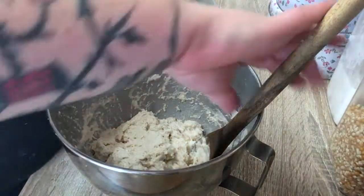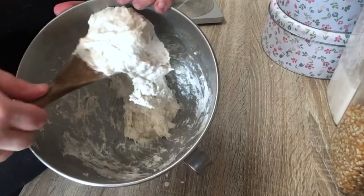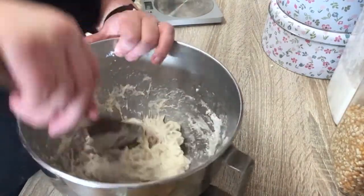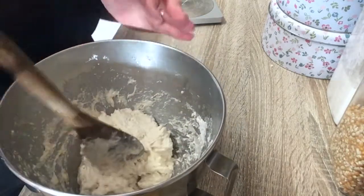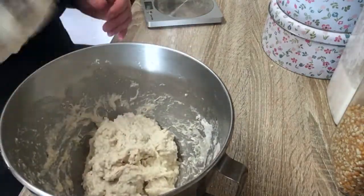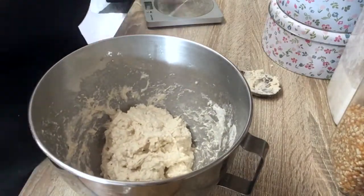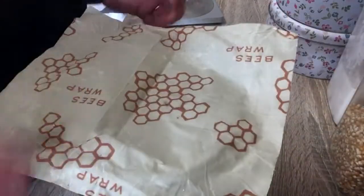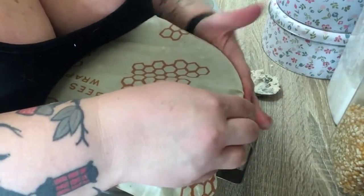So that's my flour all combined with my water. Just wanted to let you have a look at this. Like I said, it's an extremely wet bread recipe. You're going to think it's unmanageable, but trust me, this is exactly how you want it to be at this point. So at this point, all you really want to do is cover it up. I'm just going to use a bit of beeswax wrap. I'll leave a link for this below as well. This is really handy for stuff like this.